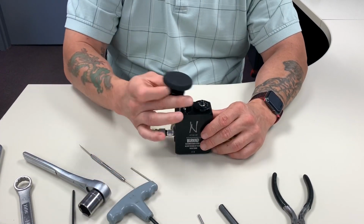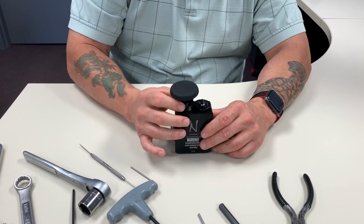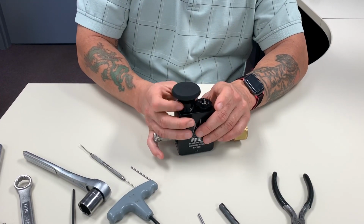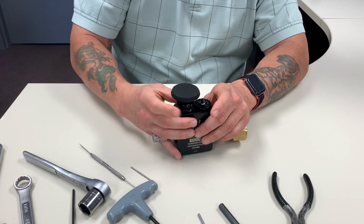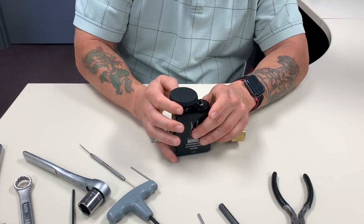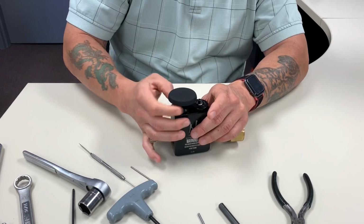Same thing in the reverse. We're going to put this on here. And these are a little bit finer, so make sure you don't cross-thread it. Start it by hand. This will, once again, turn really, really easy. Just like that. All the way down.